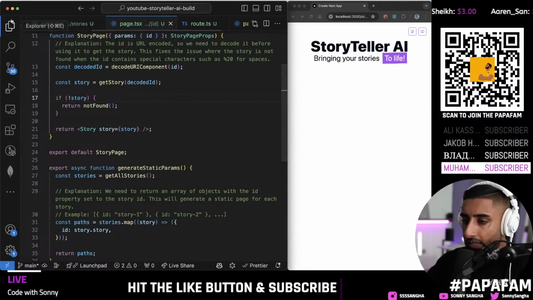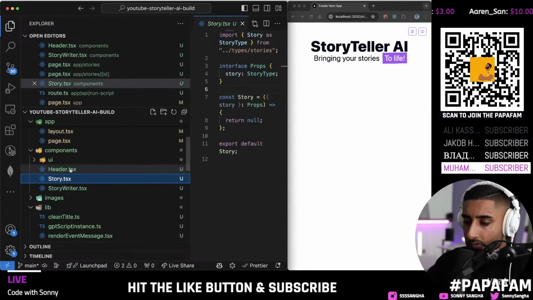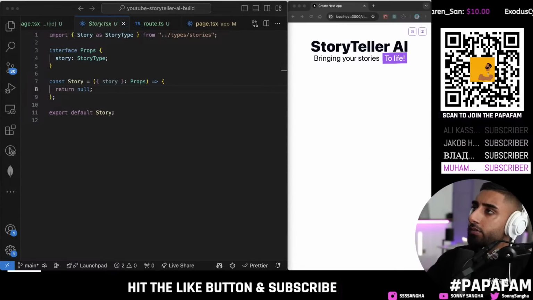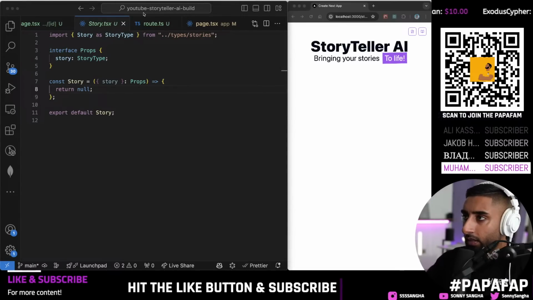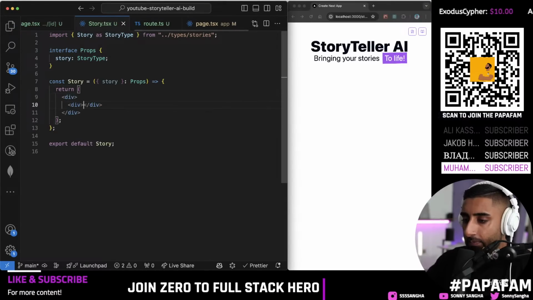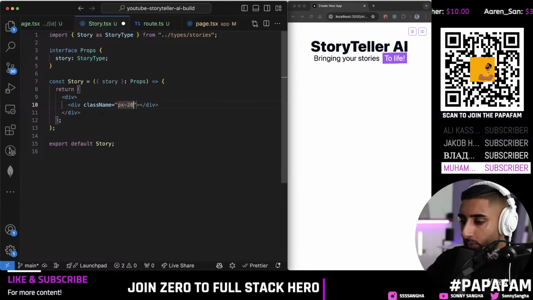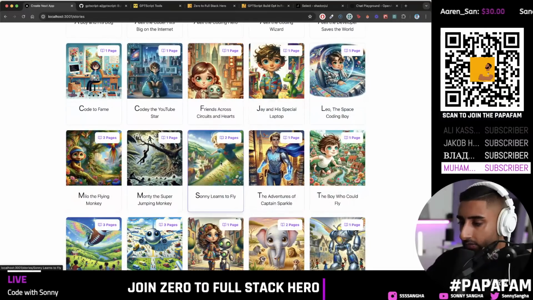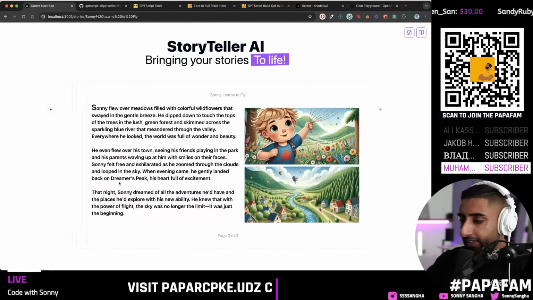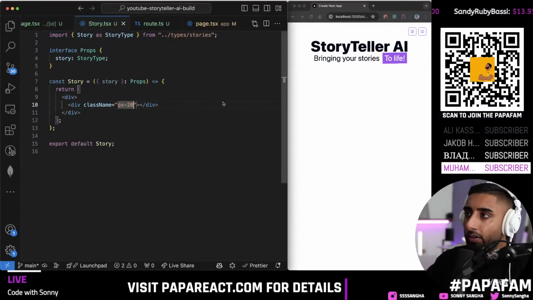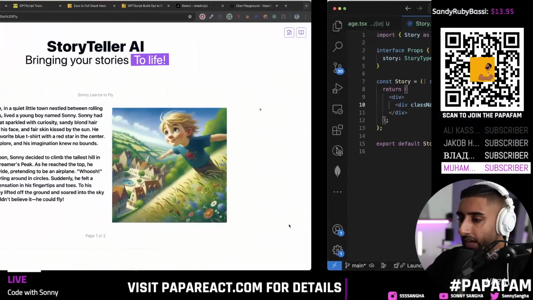But for the story itself, so inside of the story component itself here, at this point we've got a div within a div, right? So in this case, div within a div. Using Emmet to help us out a little bit. The outside div has a padding X of 20. And right now, guys, for reference, we are building this. Let's do Sunny Learns to Fly. Look at that. We're building this carousel, right? Really nice, like visual book, right? So the carousel, how the hell do we build that?